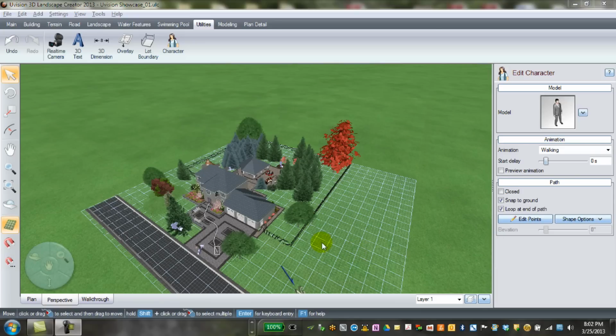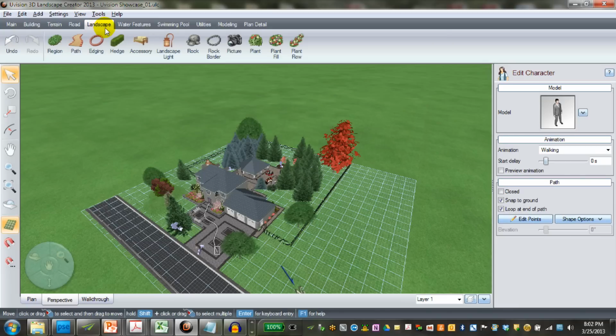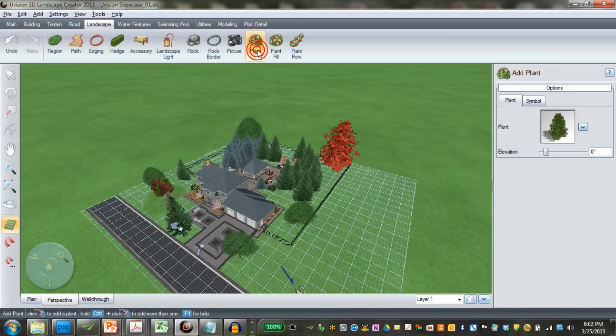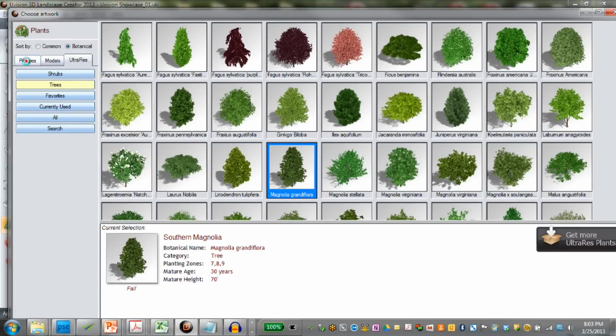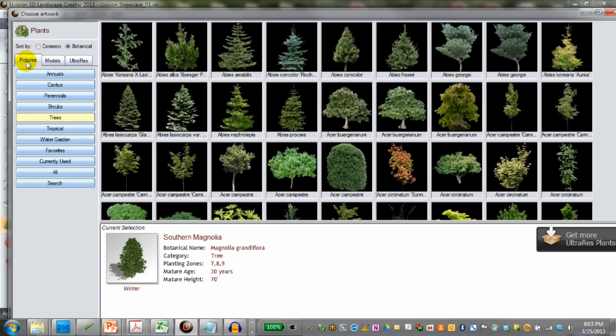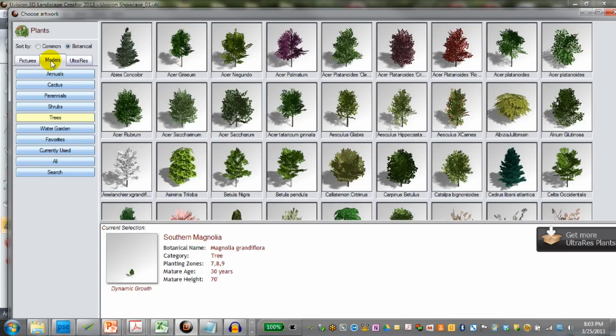And finally, one thing about the new plant material is that you have a higher definition mode. If I click into the landscape tab here and click on a plant, pull up the menu, you'll notice that there are the photo version, which is very, very accurate, of course, because they're actual photos of the trees, and these are actual planes which will rotate according to the viewer. Then we have the models. The models being advantageous because the leaves are animated in the wind.